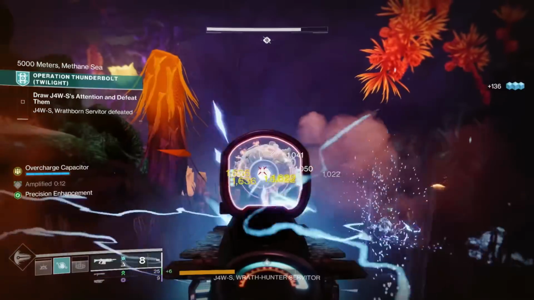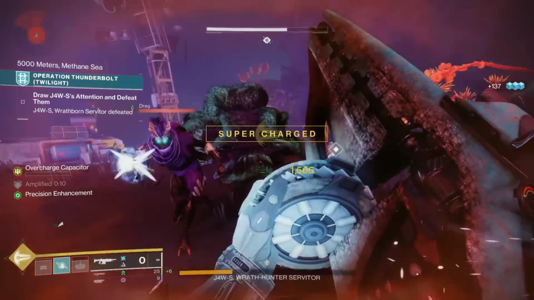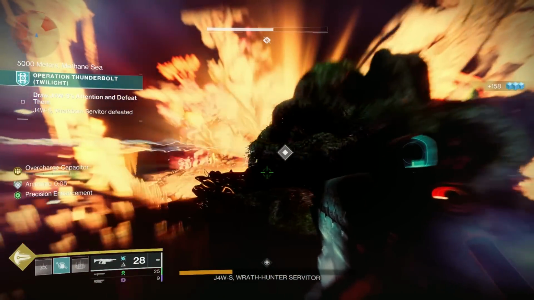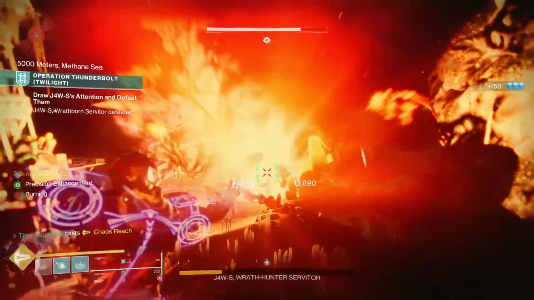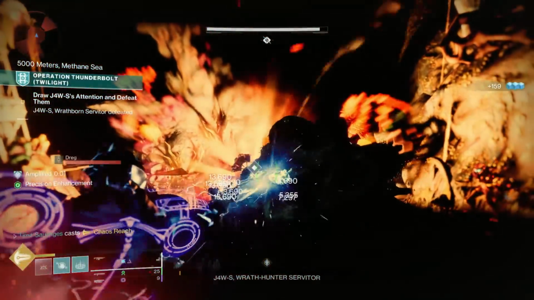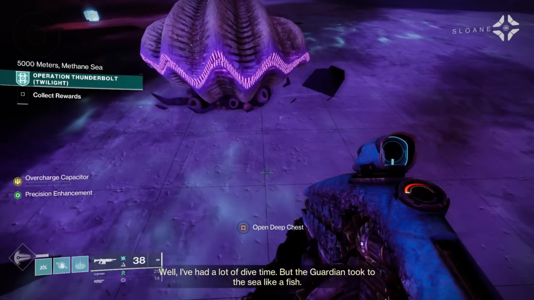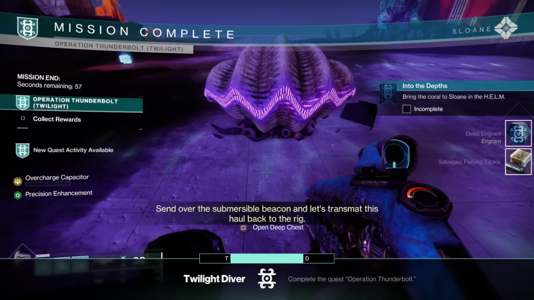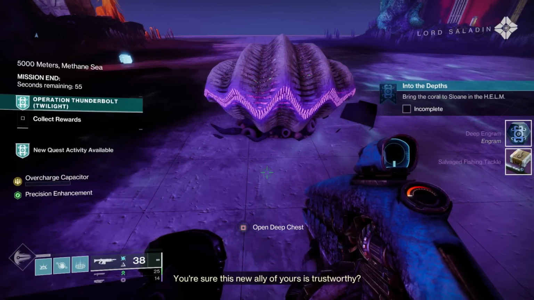So to get the fishing unlocked, you just need to follow the storyline through for the new season until you come to Operation Thunderbolt, where you've got to go and fight a servitor at the end. Once you've completed that, you'll see an amazing clam treasure chest, which is a really nice touch. And when you open that, you get your kind of fishing tackle box type thing, which starts the fishing off.